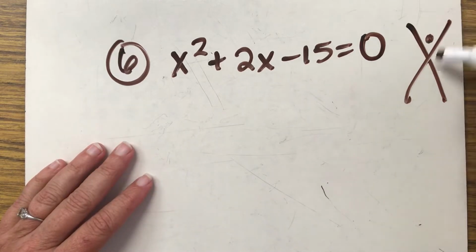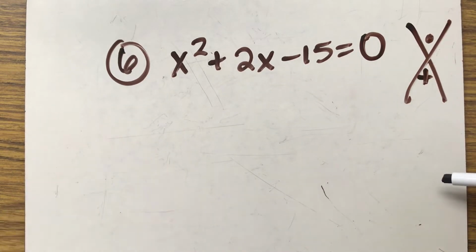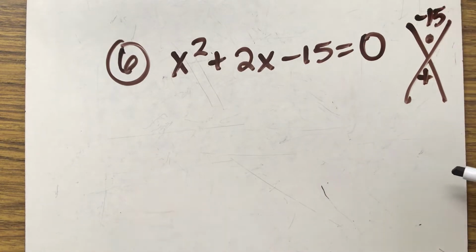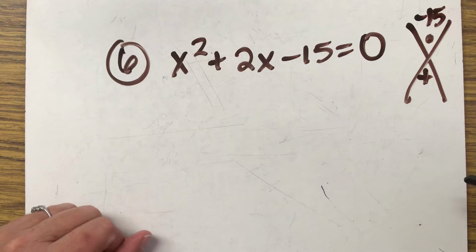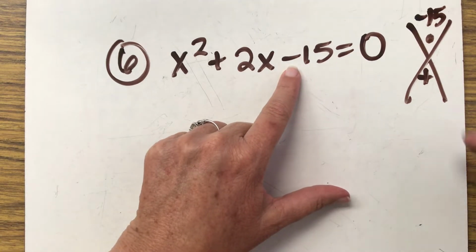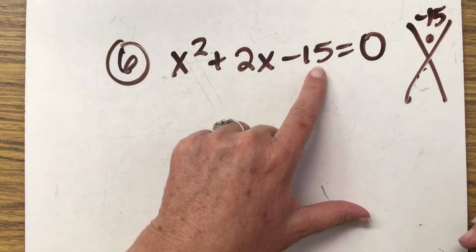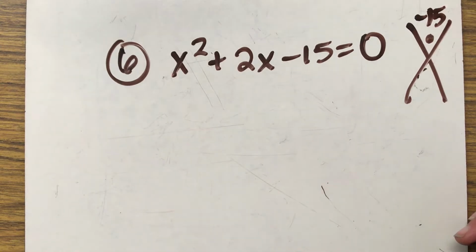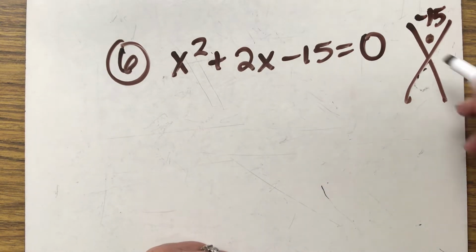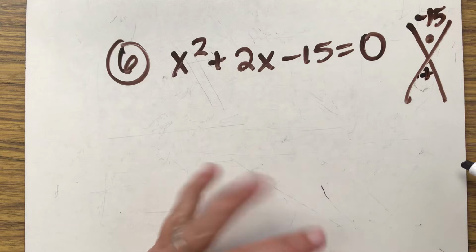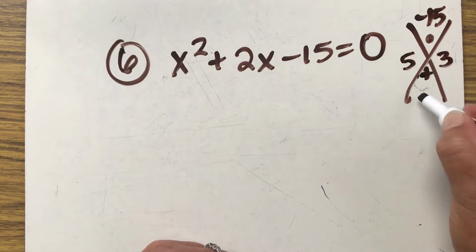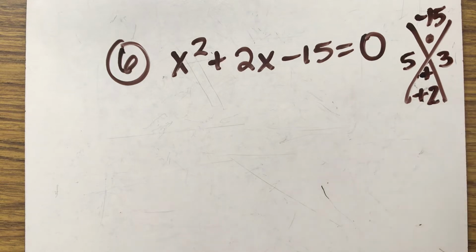We have our x. So we're thinking of two numbers that multiply to give us -15, that combine in some way to give us 2. But I like to say what multiplies to give me 15 but subtracts to give me 2. It helps my brain see it a little bit better. So I'm going to go with, well, 5 and 3 seem pretty logical. But I need a positive 2.